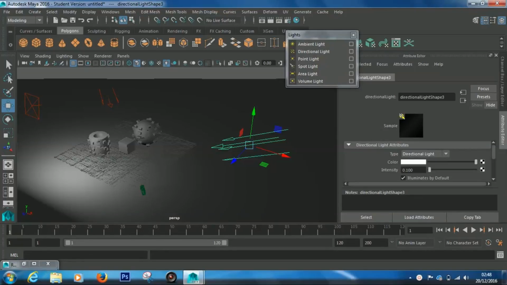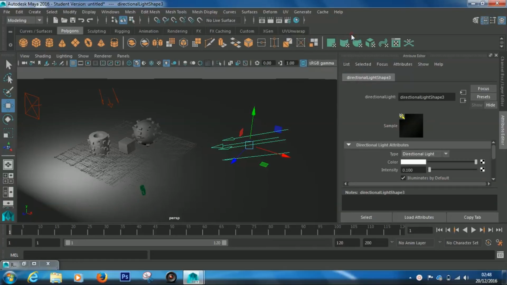Okay guys, in this tutorial I'm going to be going over rendering in Mental Ray with you. Now if you don't know a lot about rendering or a lot about Mental Ray, you can always check out my other videos, like a PowerPoint video which I talk through, explaining what rendering is. But anyway, I'm just going to dive straight into it, so let's close this lights menu.